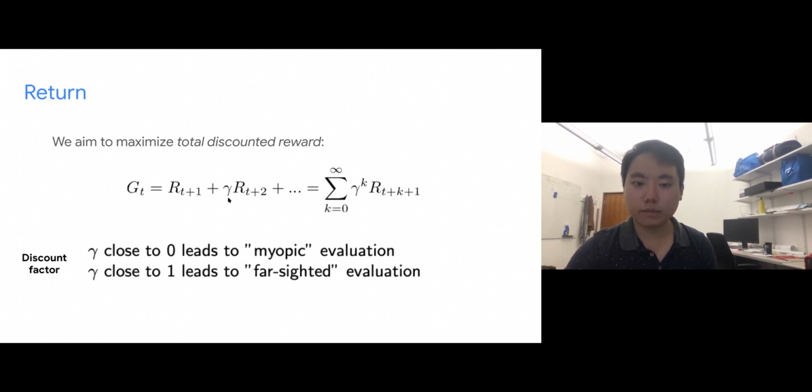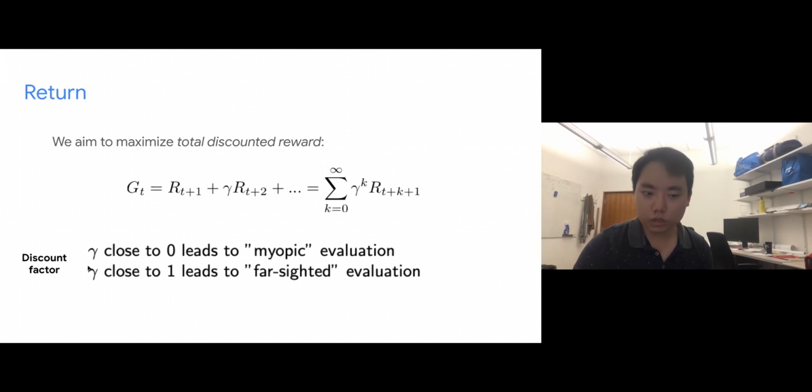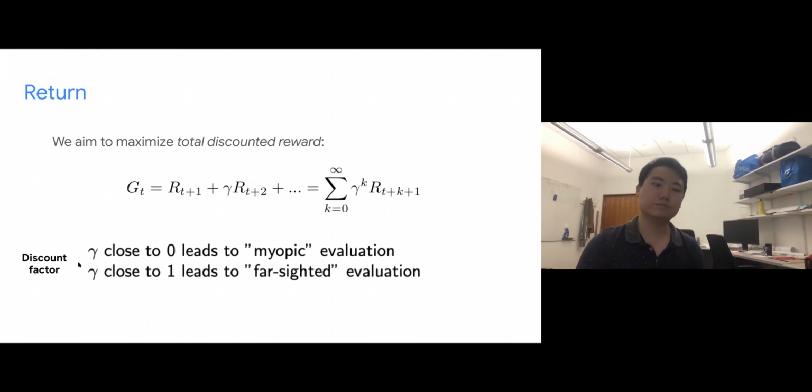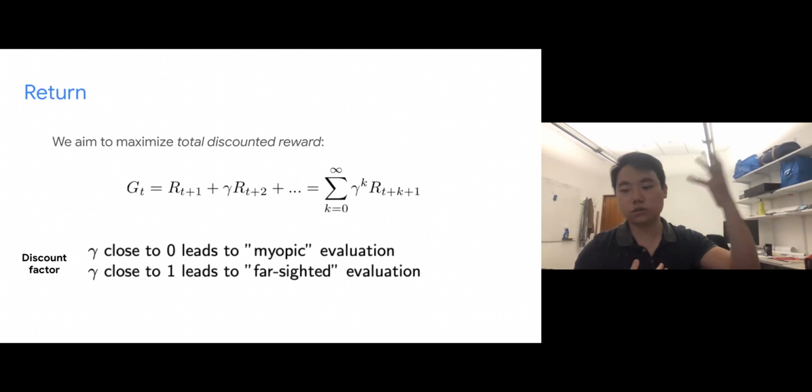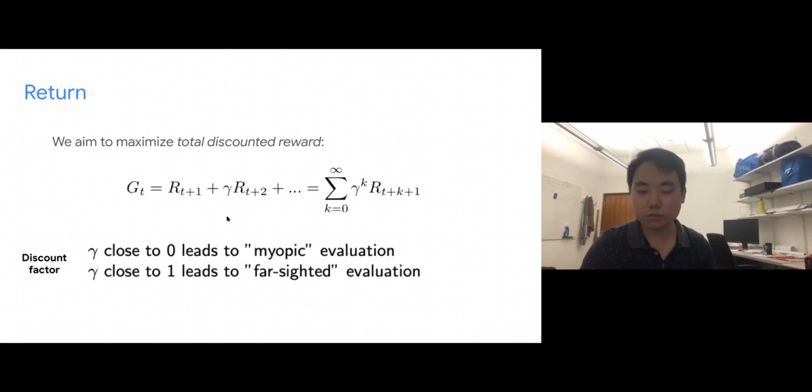And notice that we're multiplying by a gamma factor here: gamma the first time, gamma squared the second time, and gamma to the power of 3, then 4, subsequently. This gamma is what we saw previously as the discount factor. So why do we need a discount factor? There are a couple of reasons. One reason is that you can draw an analogy to economics: money that I have now is more valuable than money that I am promised to get in the future, so I should discount whatever rewards I get in the future. In both theory and in practice, having a discount factor also helps us reason about convergence, because it encourages our agents to get to the final goal faster instead of just sitting around and collecting rewards.